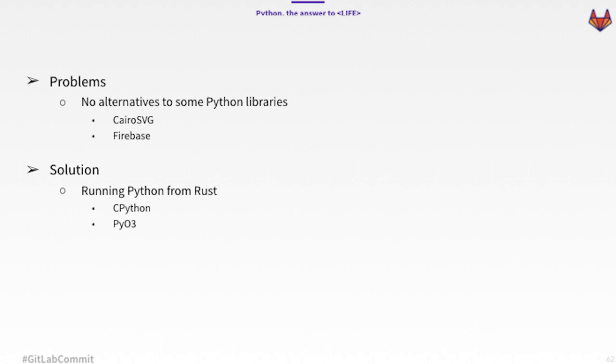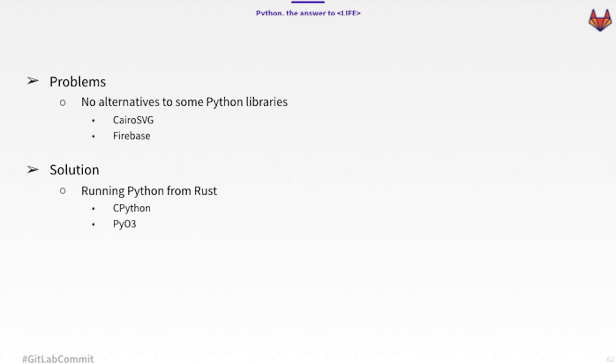But I was also working on another project that I applied with to the Mozilla Open Leaders program 2 years ago. And for this project, I was using the CairoSVG Python library. I needed this specific library because I was converting from SVG files to PDF. So that's how I found out that it wasn't possible to rewrite this specific part with Rust, because there is not an alternative available in Rust for this library. There is also not a crate or library in Rust that helps us use Cairo by running the Python library.